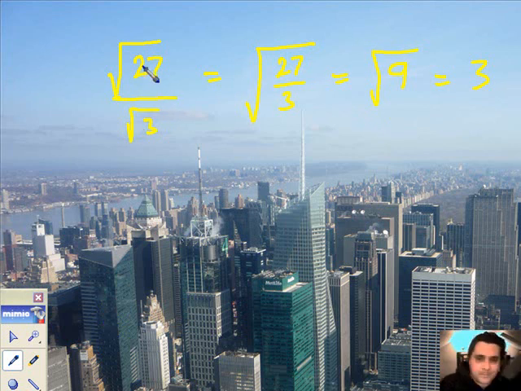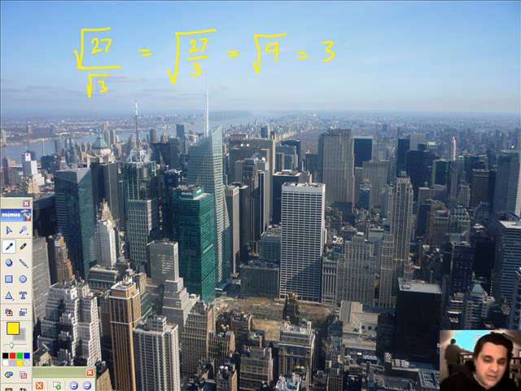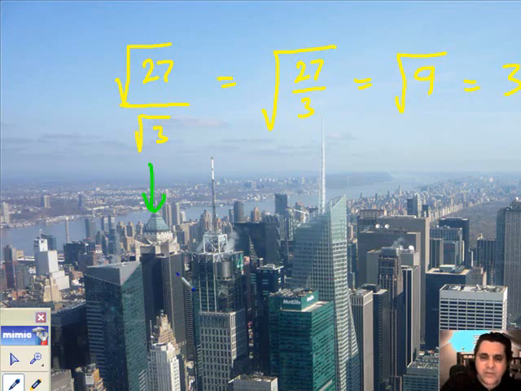I could have broken this up into 2 little surds, and I think I'll show you how that could have been done. So if I take this one, working down here now, square root 27 is like saying the square root of 3 multiplied by the square root of 9.